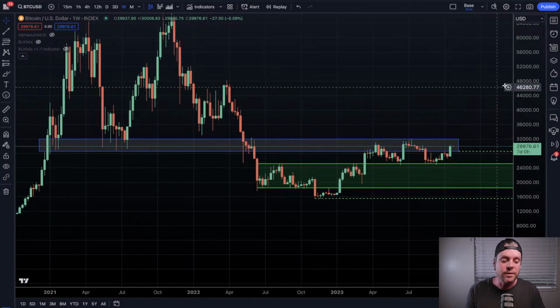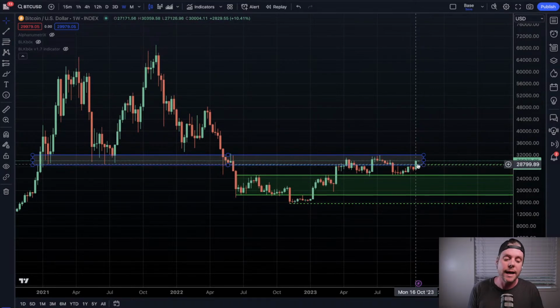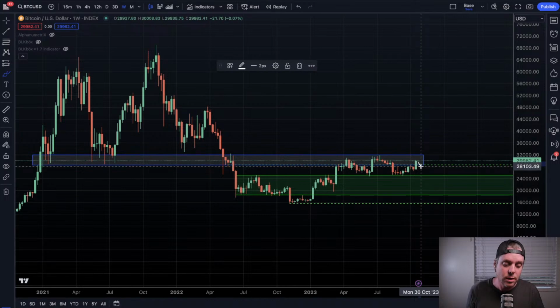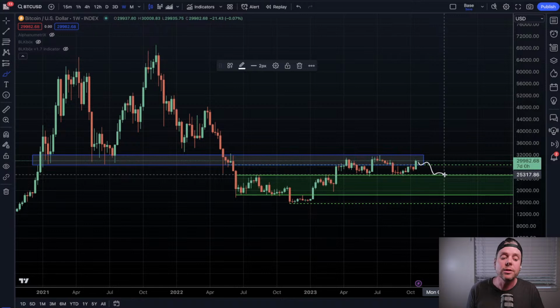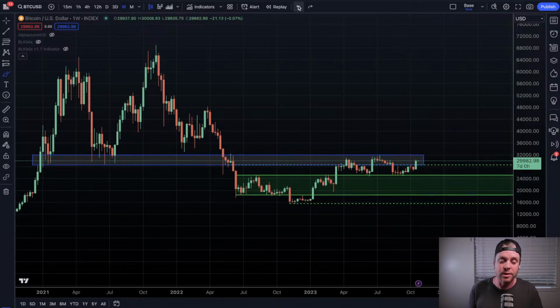And we'll look at this area that has been a rejection zone for us multiple times. We would be looking at potential rejection points down to initially 28, then down to 25. If we lose 25, I wouldn't be surprised at all if we go back down to 18. Okay. Now, as it stands right now, as far as the bot is concerned, it's bullish.